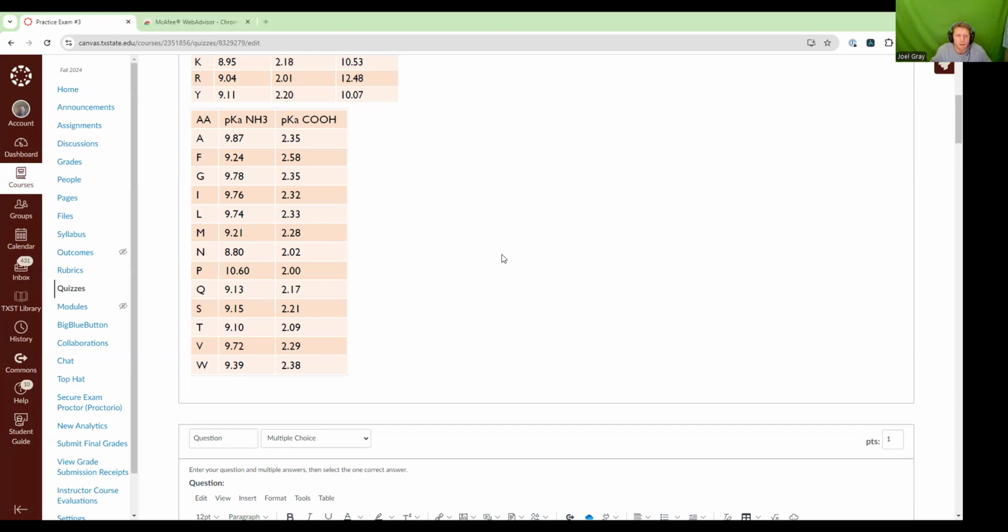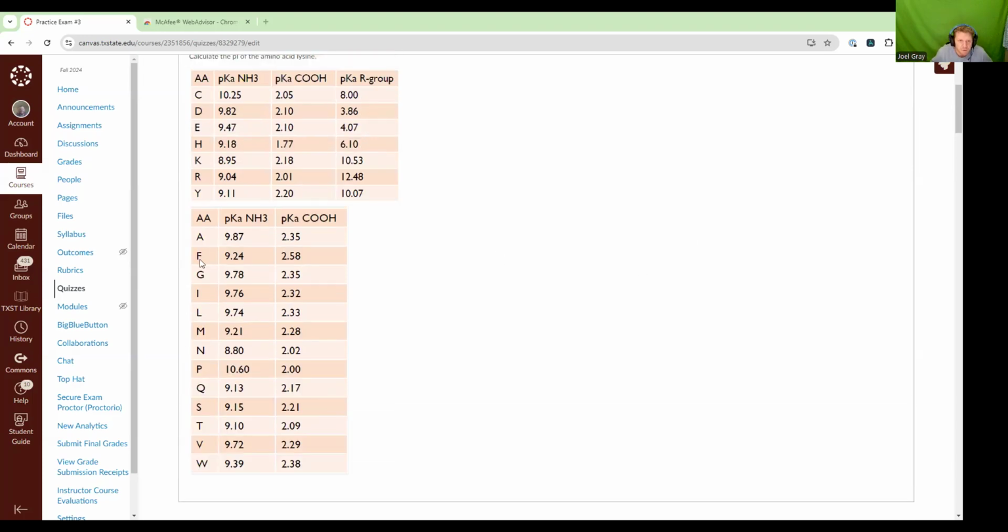and a peptide bond is not ionizable. Now, F, phenylalanine. You'll see that F has 2 pKa values. But lo and behold, F is in the middle of that peptide. So what that means is that the N terminus is a part of a peptide bond. The C terminus is a part of a peptide bond. So I actually don't need any pKa values from phenylalanine.